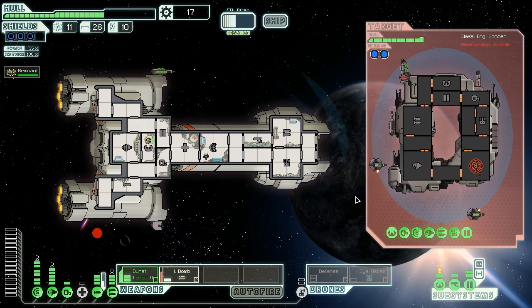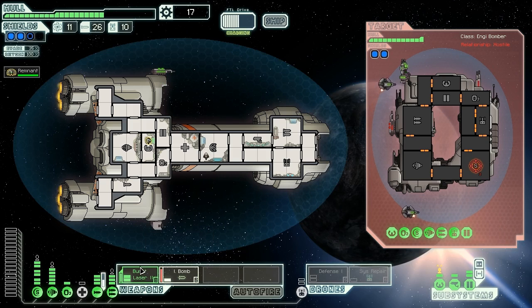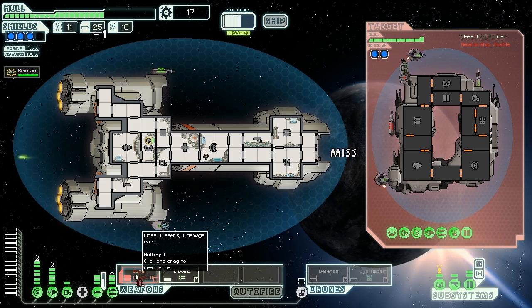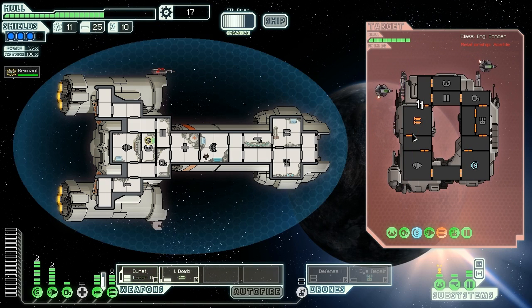It looks like we're... Ooh, we got lucky on that last one. We were at risk of taking at least 1 damage there, but it looks like we got off okay. So we're going to be going straight for the weapons here to try and make them a little bit less dangerous. Here we go. Knock out some of those. There we go. Reset all the timers, left only the burst laser online. That's perfect. Now they're not half as dangerous.